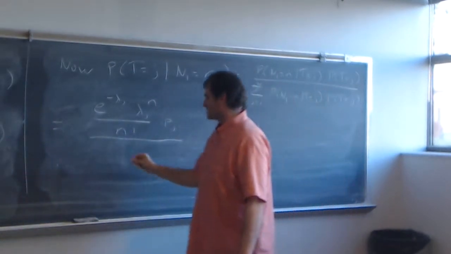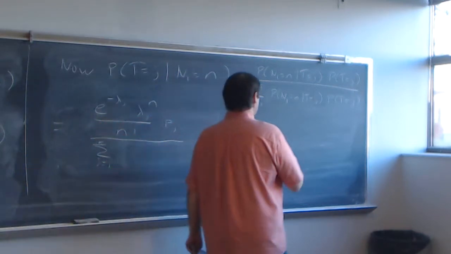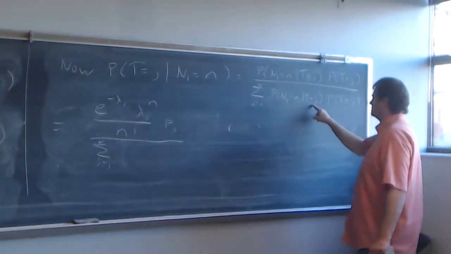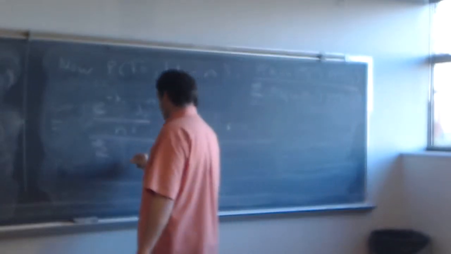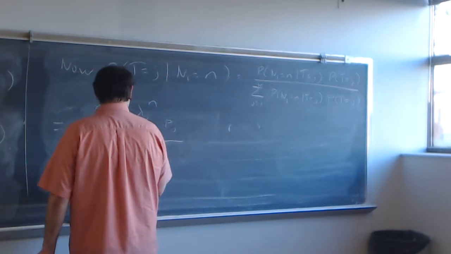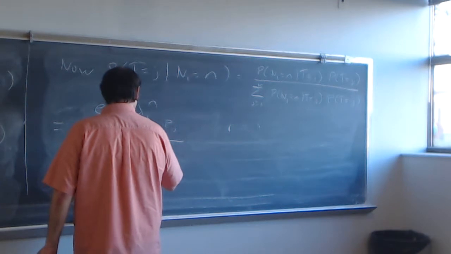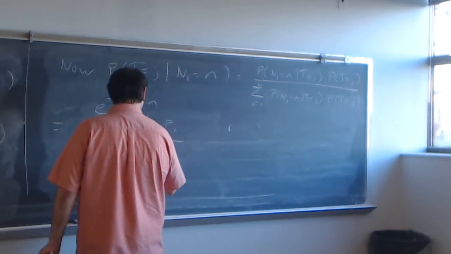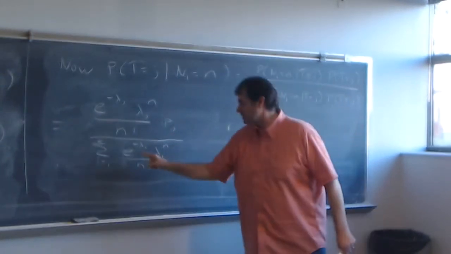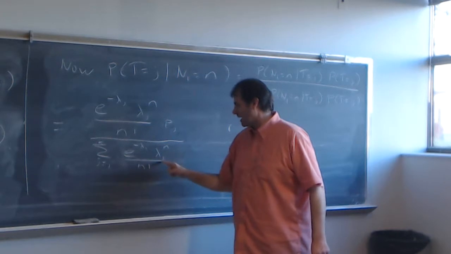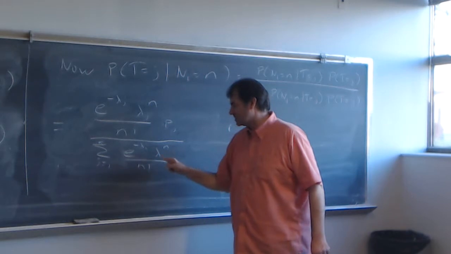And then here, this is the sum as J runs from 1 to K, and we could use index I. And here again, this J changes, so what we have is e to the minus lambda sub J, lambda sub J to the N over N factorial. So the J changes though. Lambda sub 1 is involved, lambda sub 1 to the N, then the next term is e raised to the minus lambda sub 2, lambda sub 2.